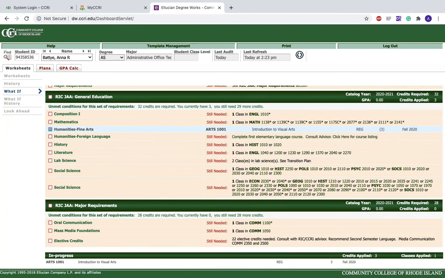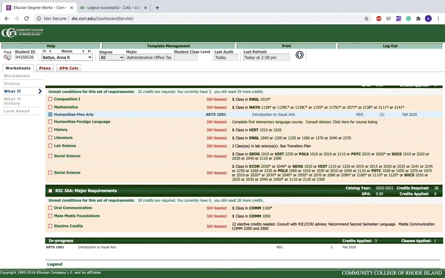I also need different math classes. I highly suggest speaking to an advisor before you register for your math courses. Get them done early so that way you don't have to worry about them in the future, but get them done after you meet with an advisor to make sure you are in the right classes for you. Here you can see that I need English 1010, so I would register for that first. I would talk to an advisor about my math course, and then I would start choosing courses that complement that.